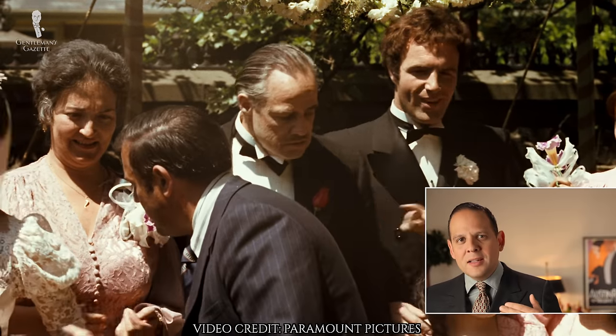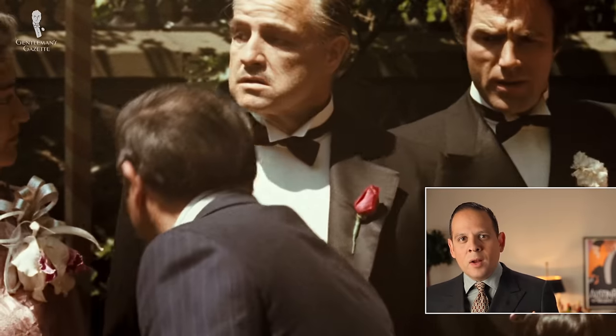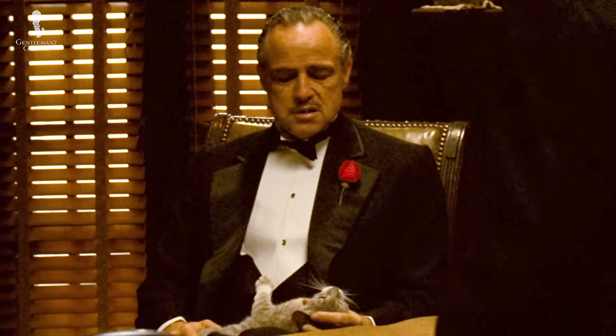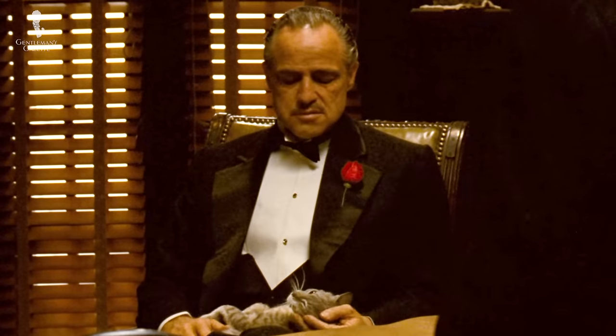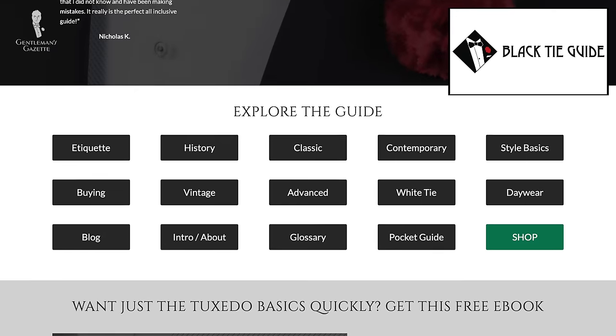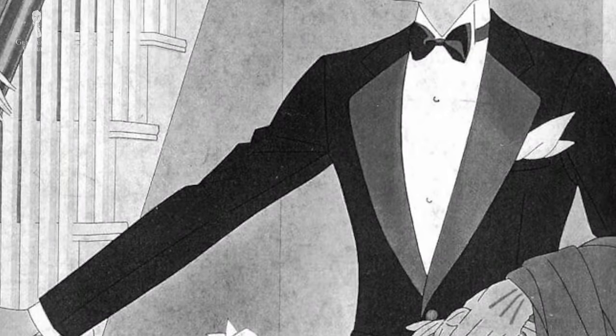Now let's look at his lapel. You can see little ripples, which is common in silk lapels, so that's normal. While his lapels are quite wide — probably on the wider side of the 1940s lapel — he also has a notched lapel, which at the time was not very popular, especially for tuxedos, because classically they have a peak lapel. You can find notched lapel tuxedos, and you could probably even find them rarely in the 40s, but they were usually associated with a rental tuxedo or a lower-class tuxedo.